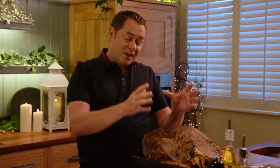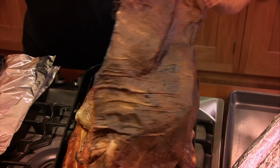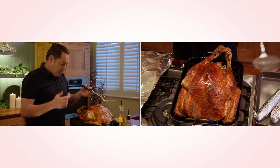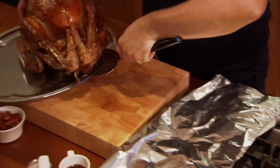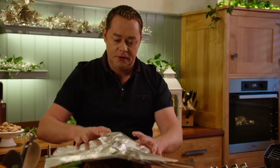Now the turkey has been resting for 30 minutes. Are you ready? How beautiful is that? Gorgeous, evenly browned. Use a slotted spoon or you can use a carving fork. Just lift this up and then over very gently. We're going to wrap that in tin foil, shiny side in.